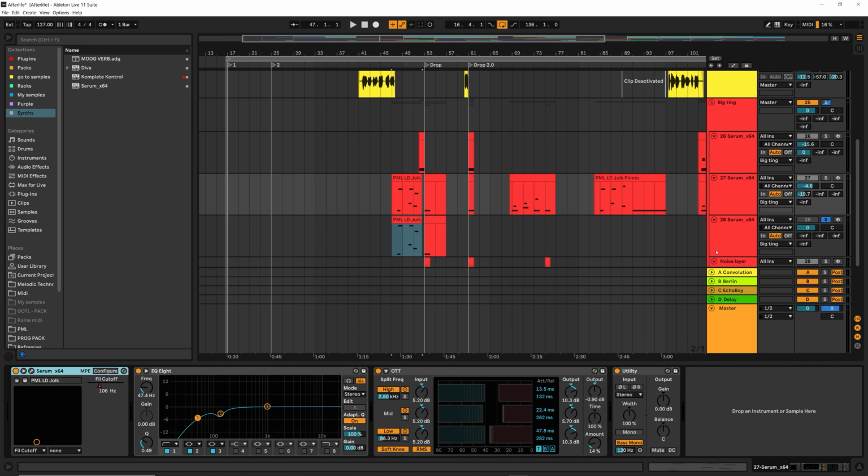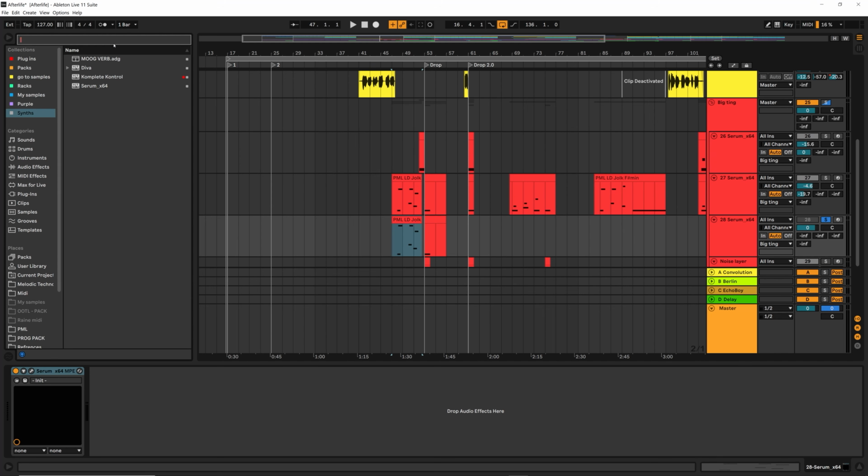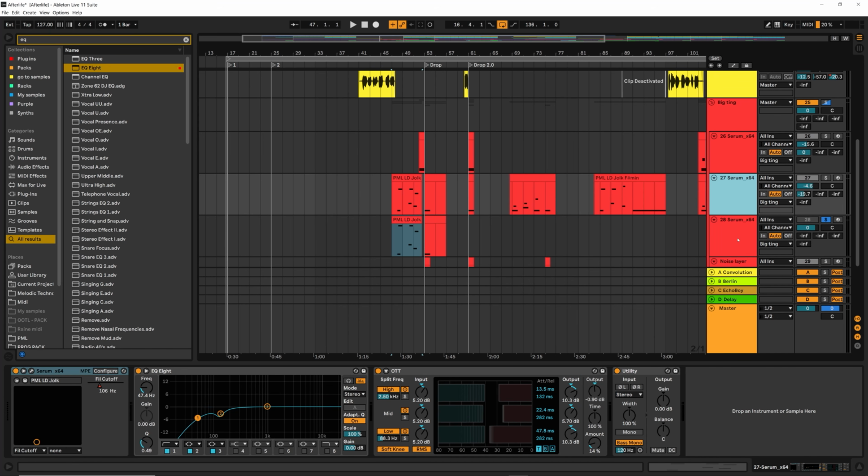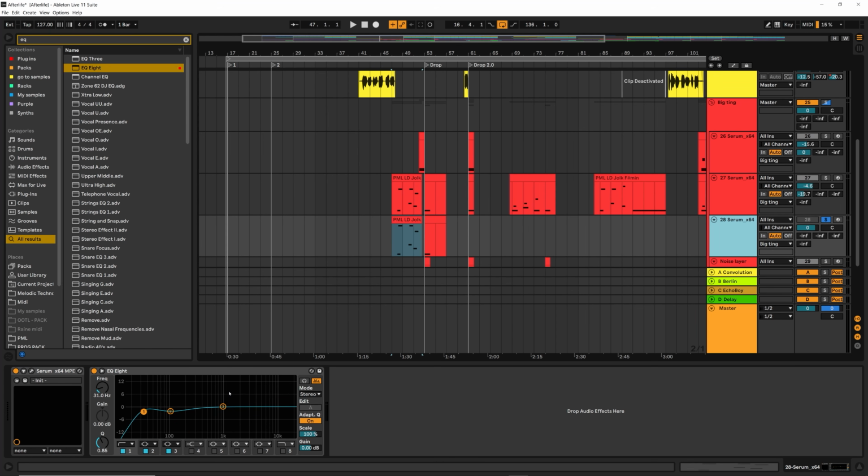So what I've done is I've put an EQ. I'll just grab an EQ. What I did is I dipped a little bit in the bass here because it was a bit resonant, and cut away here because we don't need these frequencies. Then you could do what you like with the high end. Maybe you might want a bit of a boost in the high end, but I think the sound is balanced quite well as it is. So we'll leave it as it is.